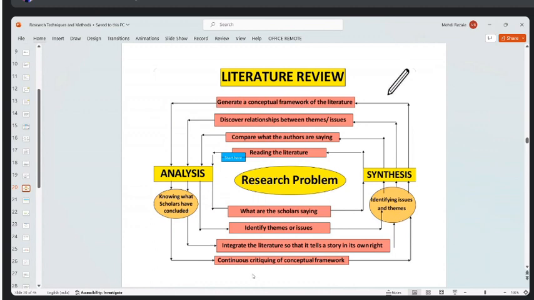This is a very important line here, students. Integrating that literature so it becomes a new story. Now, sometimes if you watch a movie, like any movie in the Hollywood industry, you know what the story is about, and you enjoy watching that movie. And Bollywood sometimes likes to remake those same movies from Hollywood and convert them into a Bollywood movie. There are people who sometimes feel that the Bollywood movie was better compared to the Hollywood one, or vice versa, that the Hollywood movie was better than the one made by Bollywood.